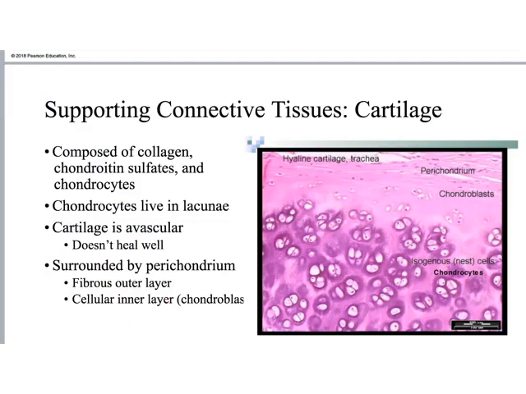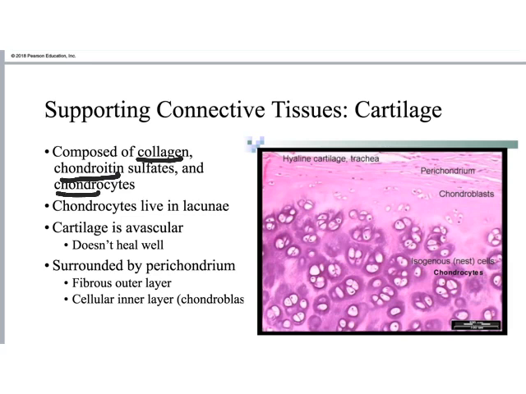Okay, so on to supporting connective tissue. We're not going to talk a lot about bone, only because we're going to have a whole separate section on bone, so we'll spend most of our time here on supportive connective tissue, talking about cartilage. So the fibers there are largely collagen. There is some chondroitin sulfate. That gives the cartilage a thicker feel than some of the other connective tissues that we've seen so far. The specialized cells are called chondrocytes.